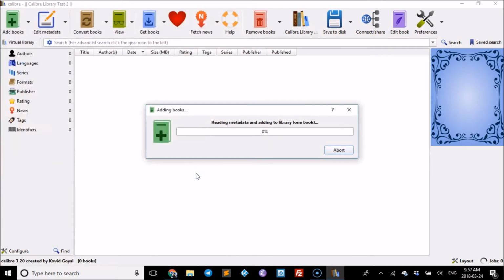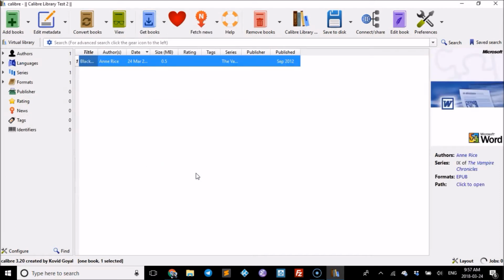As you can see, it's adding it, and it's reading the metadata. Now, as it's just the EPUB, lots of times it's missing some stuff. It's missing the cover, and it's missing the metadata that goes with it. As you can tell over here, because I've highlighted it, it brings it up over here. Now what we want to do is add metadata. I like having information about the book. I like being able to read a synopsis of it. I like seeing the covers.